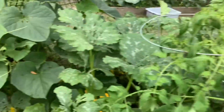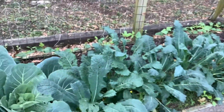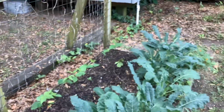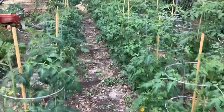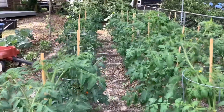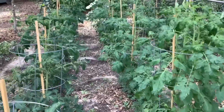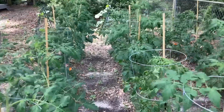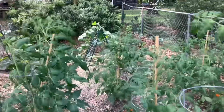Now over on the other side, I've got kale growing. I'm going to be picking that today, dehydrating it, and making green powder. There's asparagus beans that are just coming up. Now here on the other side of the yard is my tomato beds. I have 3 rows, 3 different types of tomatoes. They're just starting to flower, so I added a good amount of fertilizer today. I want those things to start putting on some fruit. But they are green, and they're nice and tall. And on the end I have spaghetti squash.